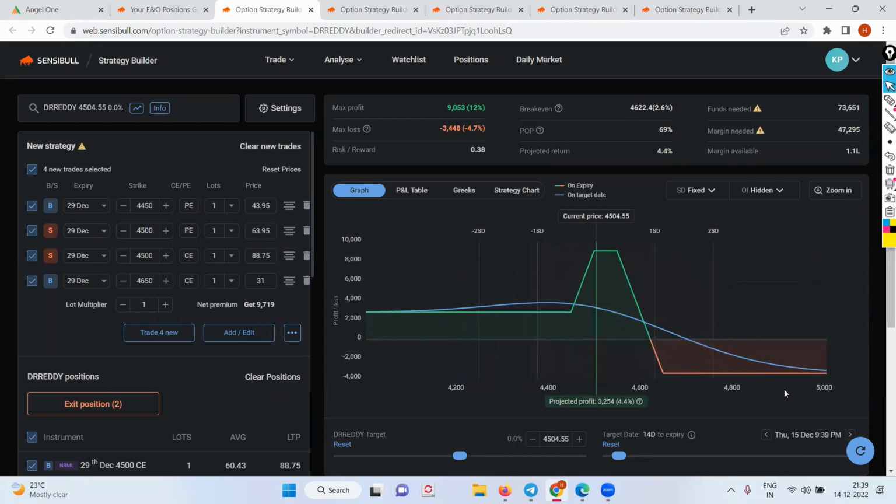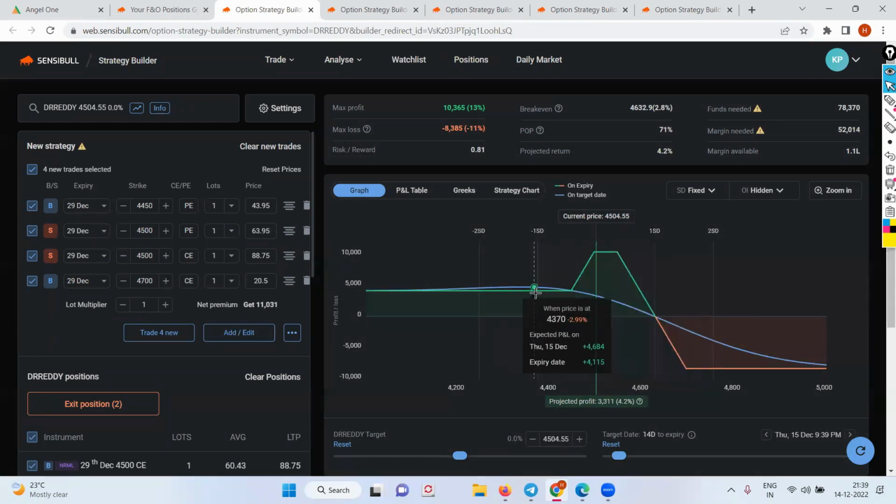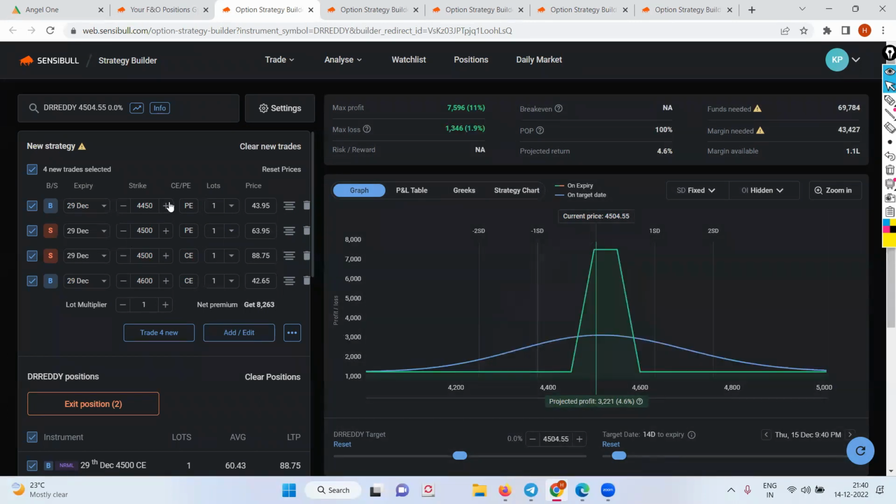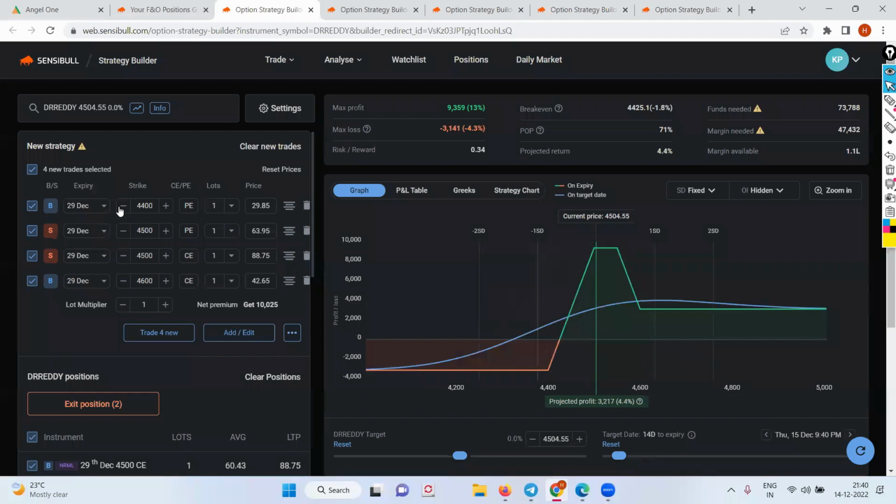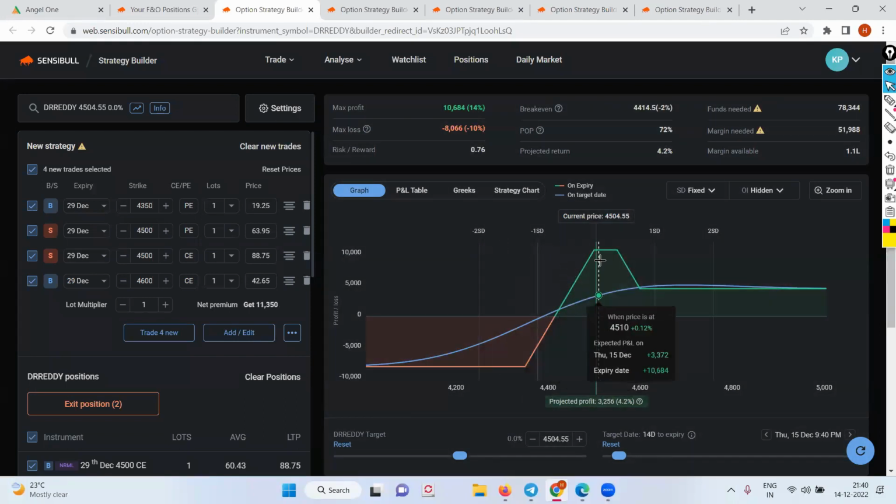Why should you think about this call side then? Right, as and when you do. So if you are like super bearish, go for this thing. Still, you'll get like 4,000 on a capital of 52,000. If someone is bullish, then why will you go do something like this, right? Do something like this. Still, you have a cushion of some decent area, but if you are like super bullish, this is what you'll get, 4,500 on a capital of 51,000.